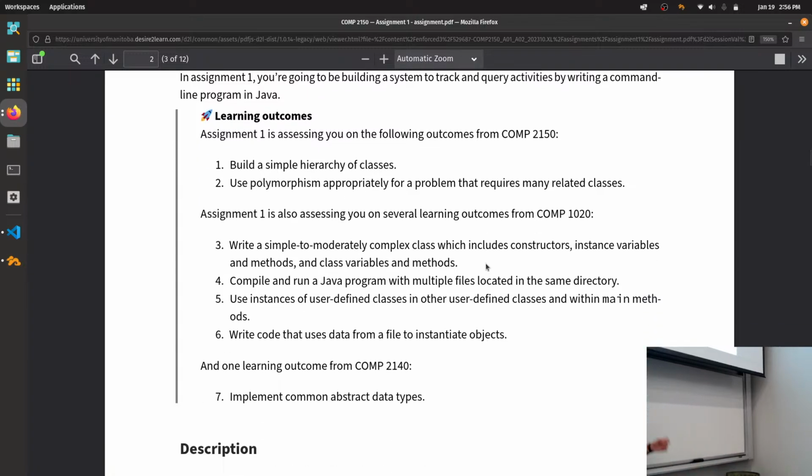The learning outcomes that we're assessing you on in this assignment are kind of broad across a few different courses. Some of these you're being reassessed on from earlier courses, and some are from this course specifically.